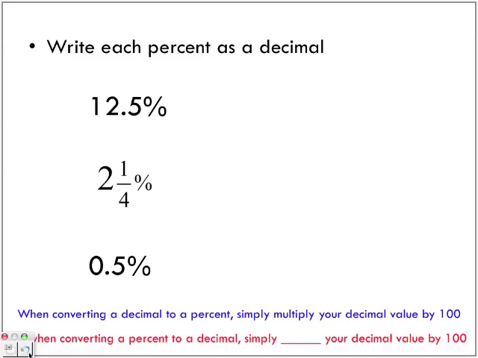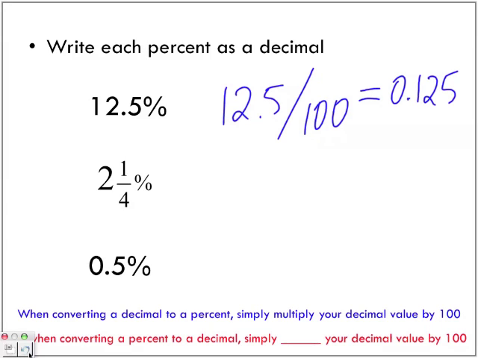12.5% means what? 12.5 per 100. Right? So, in order to do that, then, what are we going to do though? But we want it as a decimal. We don't want it as that. What's that? That's a fraction. 12.5 over 100 is a fraction. We want it as a decimal. So what we're going to do is we're actually going to take the 12.5, we're going to divide it by 100, and we're going to get 0.125.